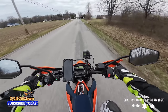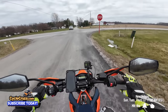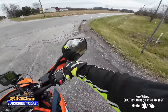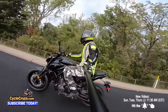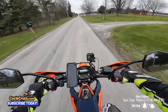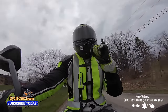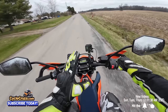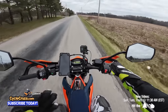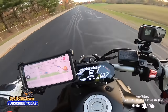The power is similar, but it seems like the MT-07 in stock form — comparing stock to stock — the bottom-end torque feels a little bit more on the MT-07. This bike is no slouch, it's very fun right out of the box, but the MT-07 just seems to have a little more bump off the line in stock form.